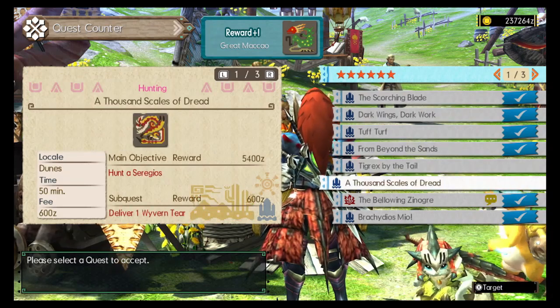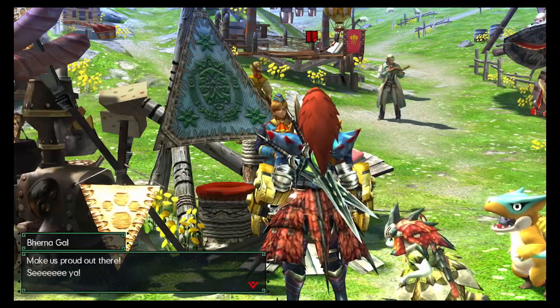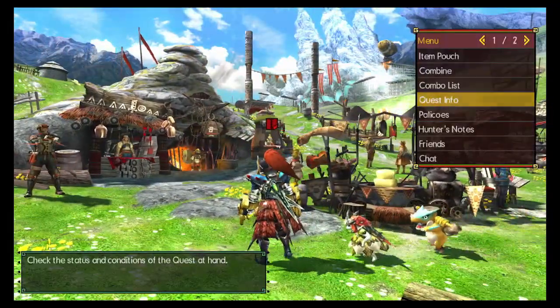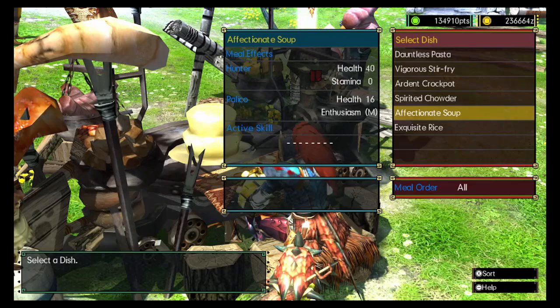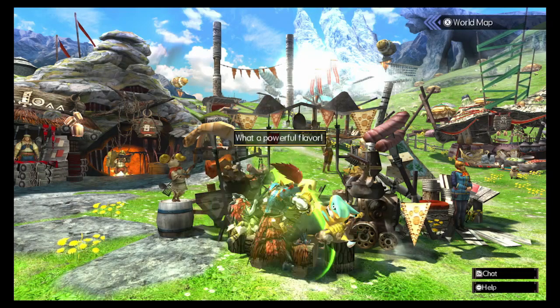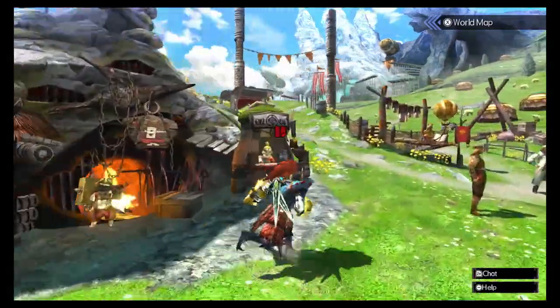And now for a thousand Scales of Dread. I'm going to deliver a wyvern to you if needed. Actually, hold up. That was the genes, right? Yeah. Okay, so definitely want this. So yeah, I'm going to bring some cool drinks, obviously. Because, well, why wouldn't you? You're going to eat the genes.